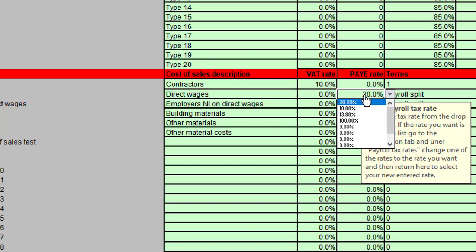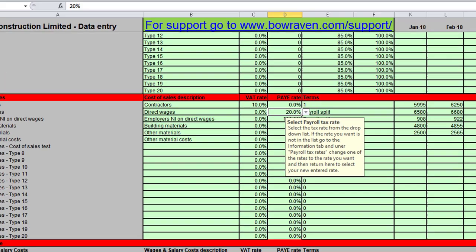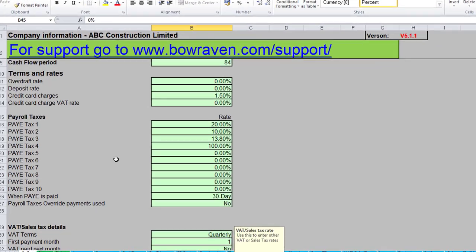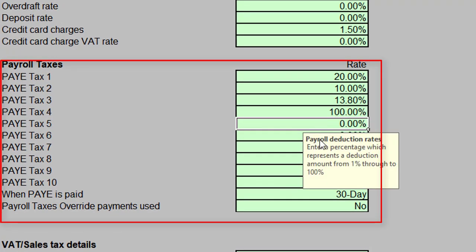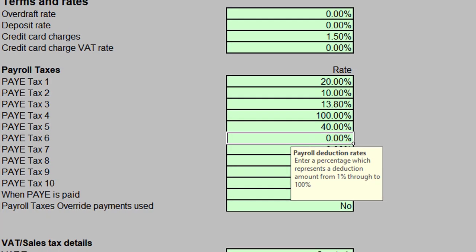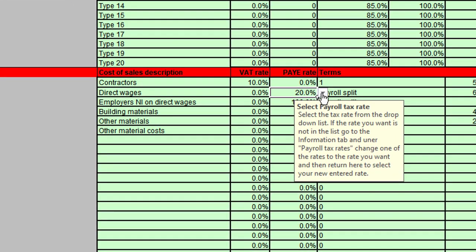And similar to the VAT, if the rate that you require is not listed, quickly jump across to the Info tab and you've got a list of payroll tax rates here. So let's put an unusual rate in there of say 40%, just so we can see it on the Data tab. Jump back to the Data tab, click on the drop down, and there's the 40% that we've just entered on the Information tab.